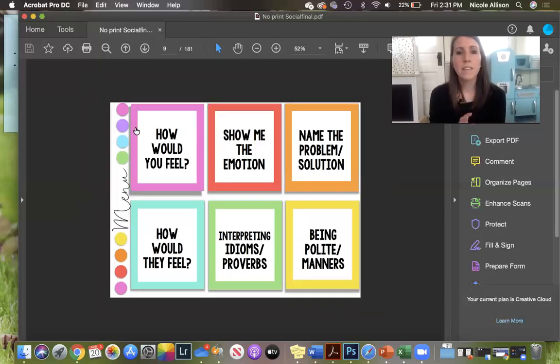So this is a pack, like I said, that I sell in my store, but this is just really easy. And you can use all these annotation buttons. Once again, I have the expressive language pack, the receptive, and the social one. So instead of doing cards in therapy, you're just doing them right here on your computer, which is pretty neat. And hopefully they can get in some of that good practice that way.